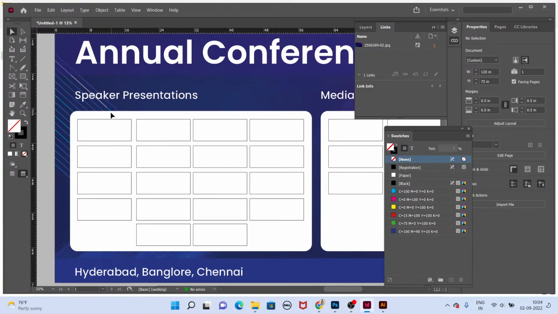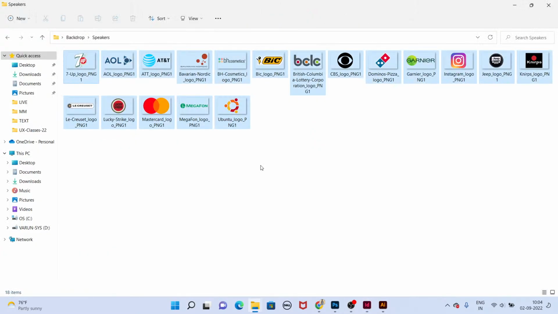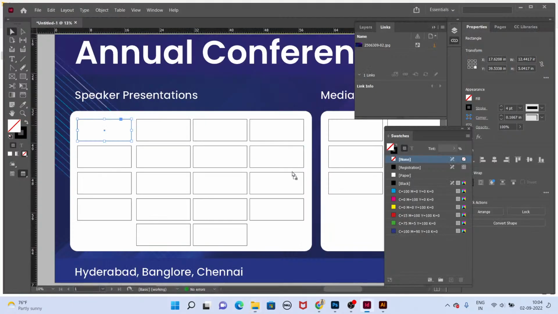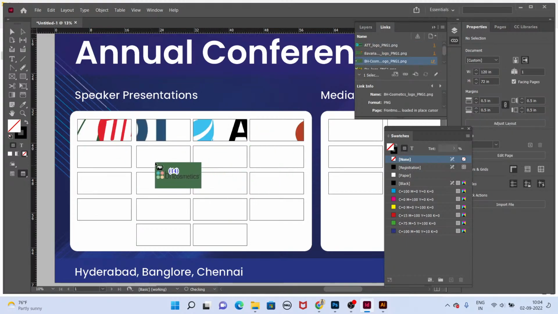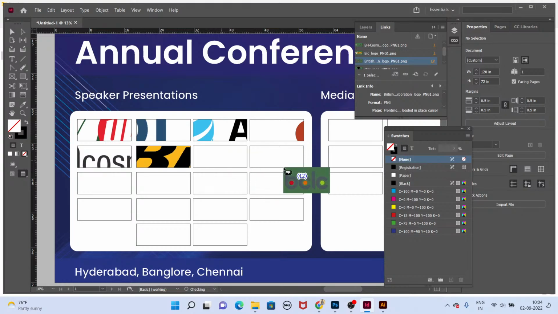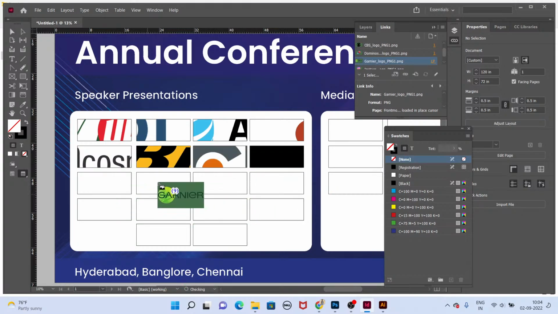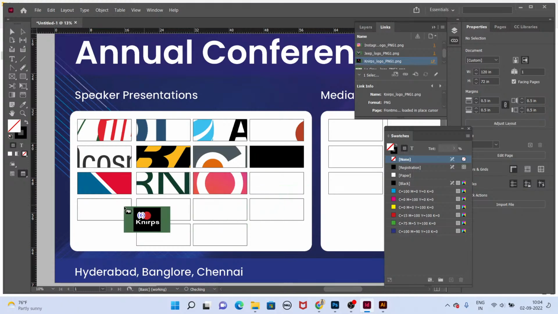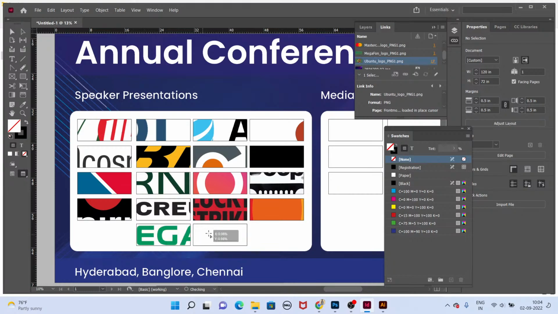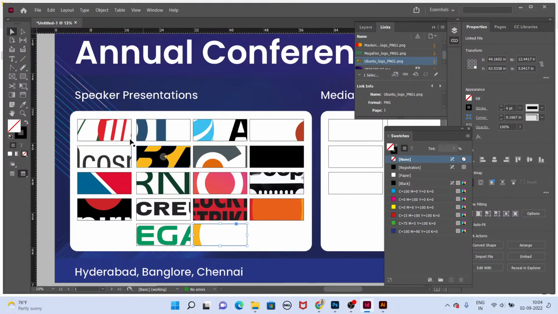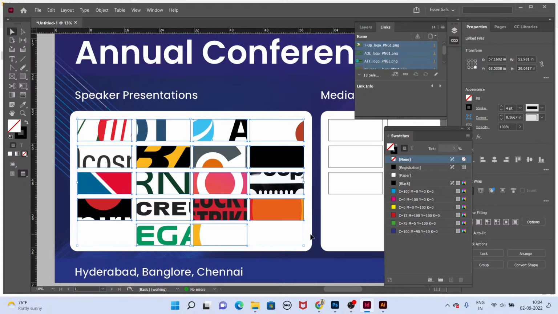Yeah, we can select all the things at a time. Just drag and drop and go to InDesign. 1, 2, 3, up to 18. All the elements we inserted, but are all the elements fitting proportionally? No. The content is fitted into the document. Is the image fitted into the content? No. Control Alt Shift C.